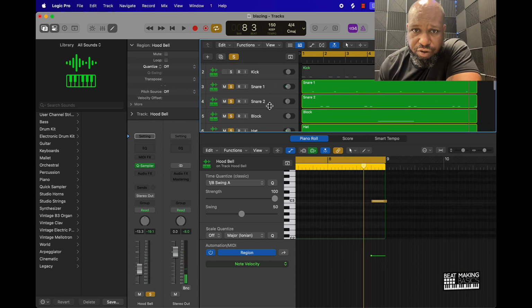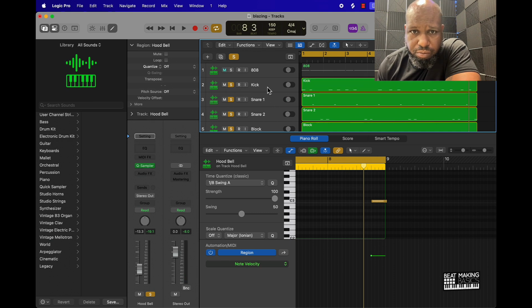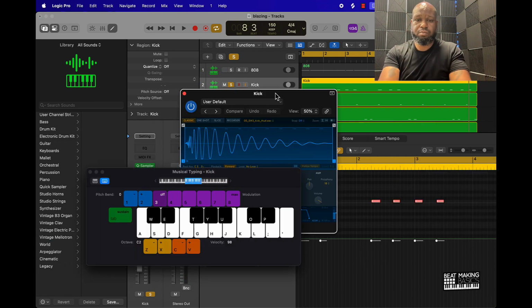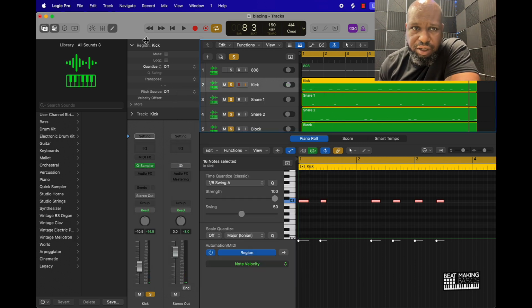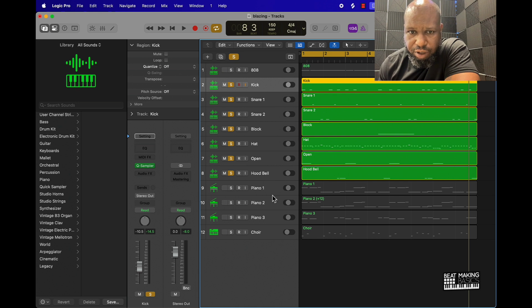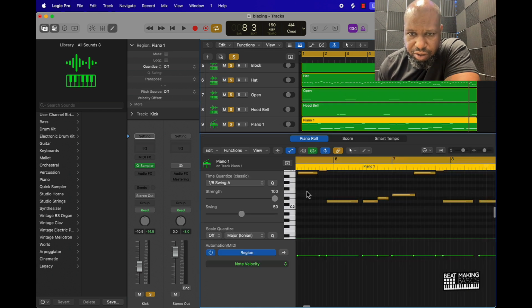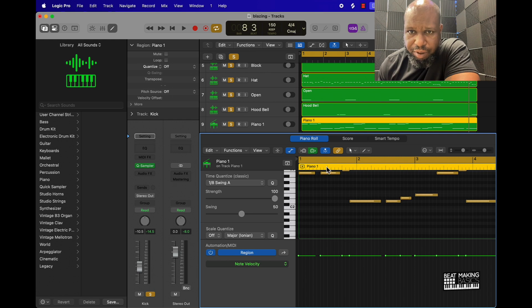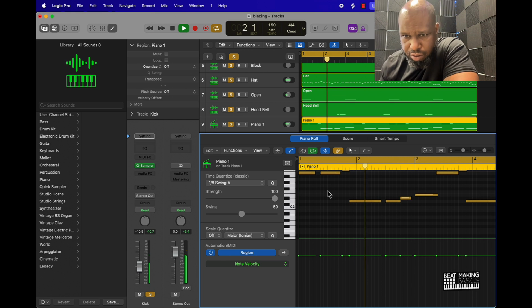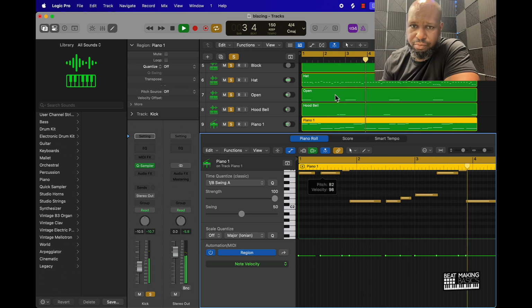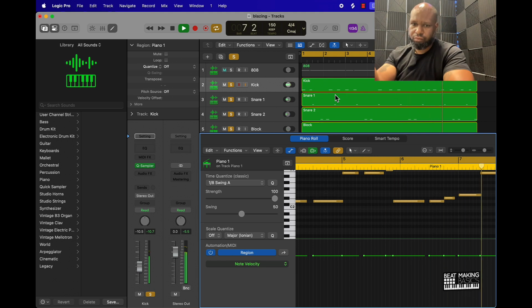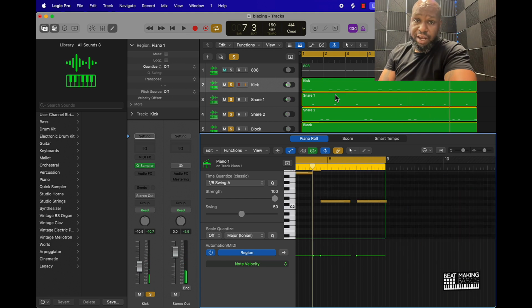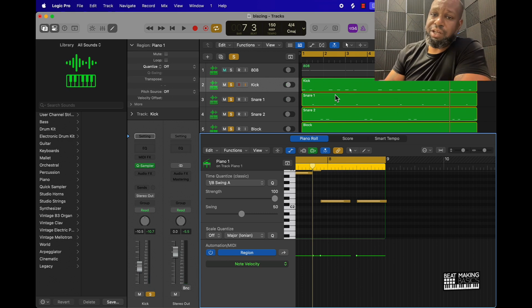Then I found a kick drum, which I thought was pretty dope. Hits pretty hard. And I pretty much used this piano sound to come up with this kick. So the piano kind of goes boom, boom. And so the kick also follows that boom, boom. So that's the tip on that, is to use your kick drum to follow your beat in certain places.